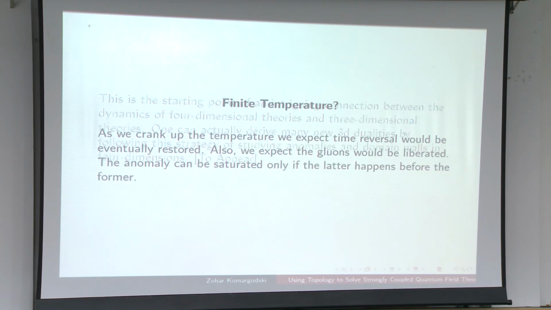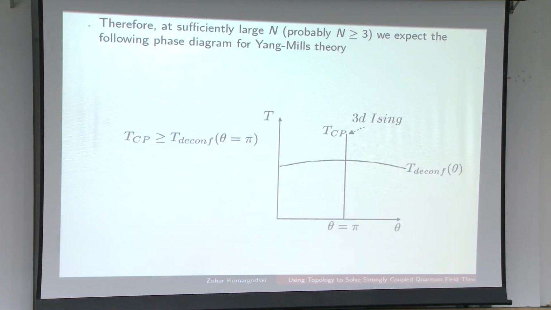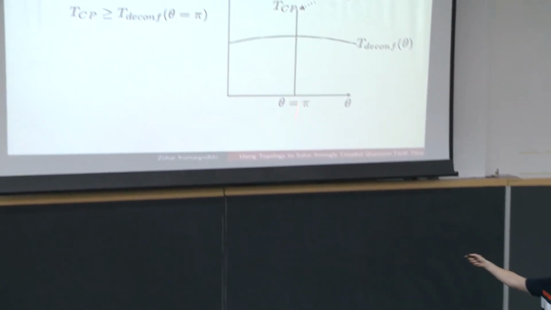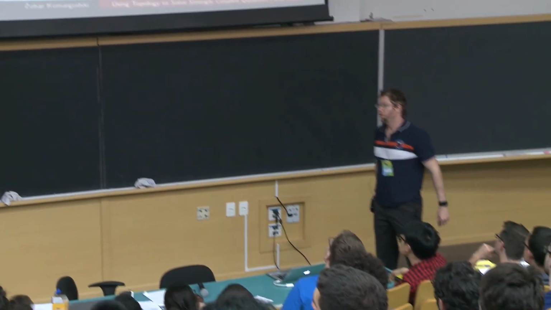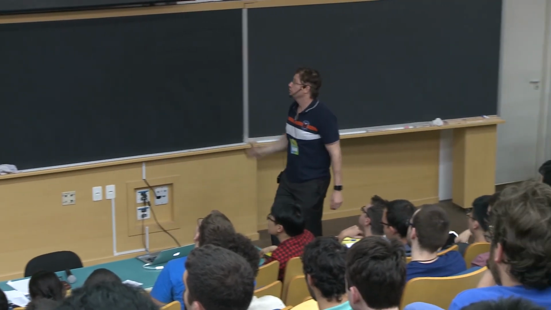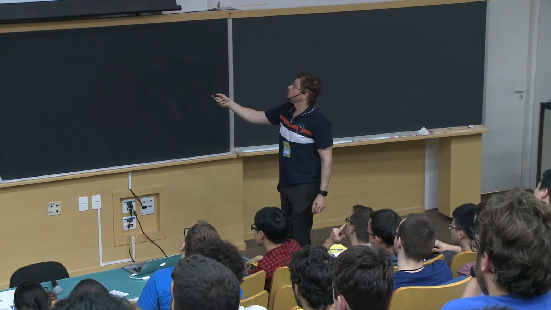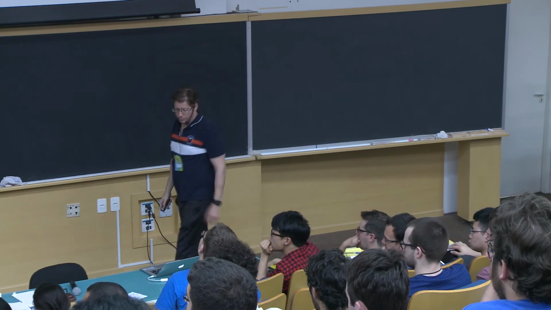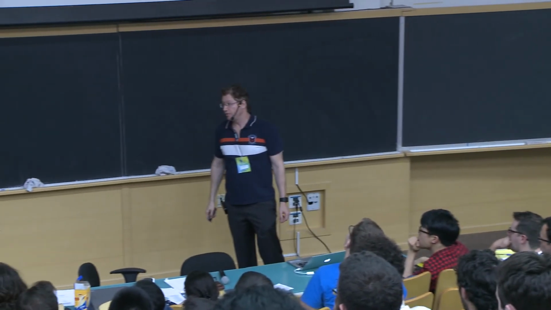So yeah, when I drew this phase diagram, I should have been more precise, but it's a colloquium. I should have said that. I even said it here. I put it in parentheses. This. Oh, I didn't see that. I should have been more precise and said that this is probably the right phase diagram, starting from 3. But for n equals 2, it might be that there is a deconfined critical point here. It could be tested on the lattice in the future.